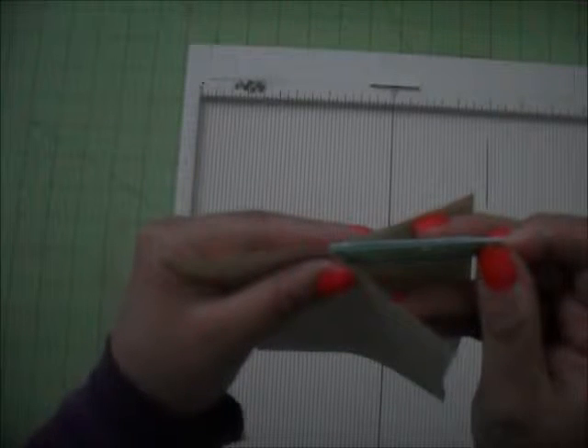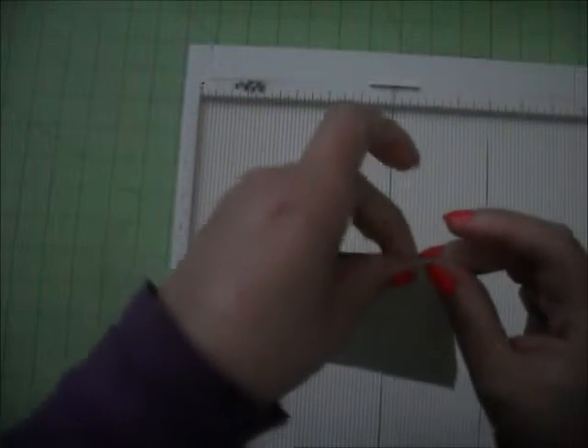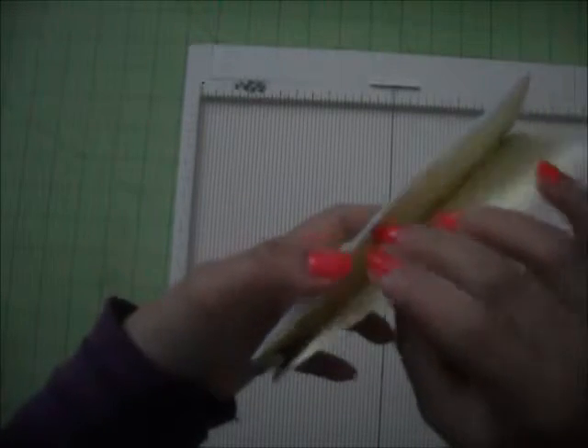Insert that here. Hold it there for a minute — just cut it if needed. Now you have that side. You're going to repeat that same process on the other side and with all the envelopes — between every two envelopes. For video purposes I've already done that, and here it is with all the accordion papers glued down.